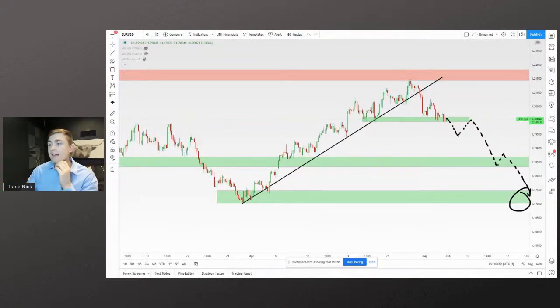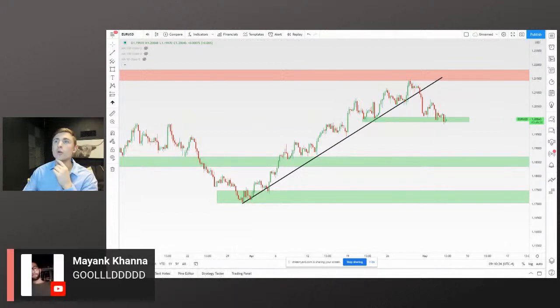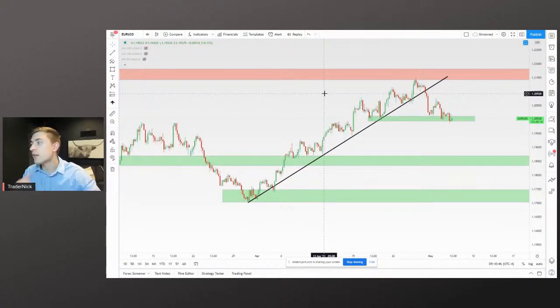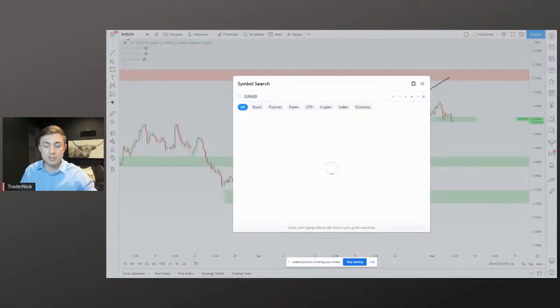So we just got 3 back-to-back requests, silver, euro, New Zealand, and gold from our friends in the chat. I will get to as many as I can, you guys, but I'm not going to be able to get to them all, unfortunately. I'll do my best. I'm going to go through some of the ones that I wanted to cover first, and then whatever is left over, we will try and get to. But we will get to gold sometime here in the video, so just stick around and we will get there. No problem. Let's talk about the pound.